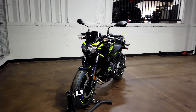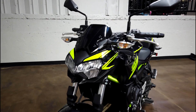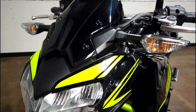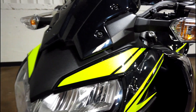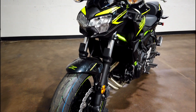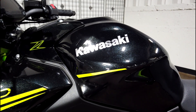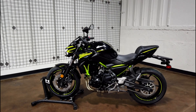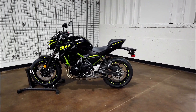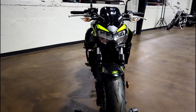We have the metallic spark black colorway here at Northeast Georgia Motorsports. I love this color — it's not necessarily the Kawasaki green you're used to seeing. It's like a high-vis yellow and it is very pearlescent, sparky, glittery, shiny — whatever you want to call it, it is beautiful. It's got trim accents, the Z logo, the 650 badge, and another Z logo. Once you get the full picture you've got that green trellis frame and green accents on the wheel rim — this bike is sharp.